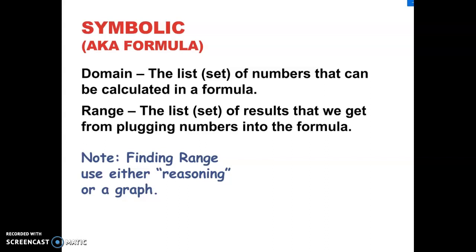Okay, so let's just recall that when we're doing domain, we're talking about the set of numbers, those numbers that we can plug into a formula. So that's how I perceive it. Technically, it's the set of inputs, and range is the set of outputs. But when I'm playing with a formula, it's really about me plugging a number into a function, and then the range is the results that we get. So that's the perspective that I use when looking at domain and range.